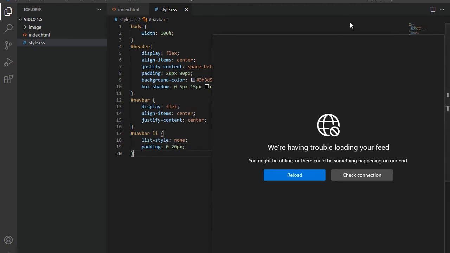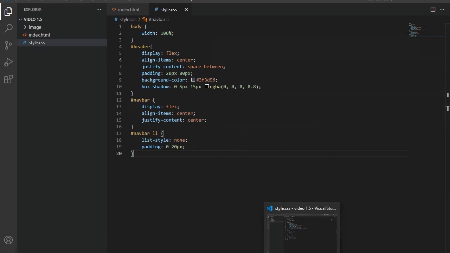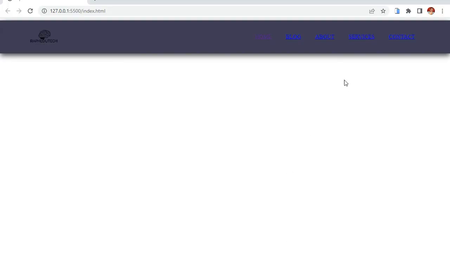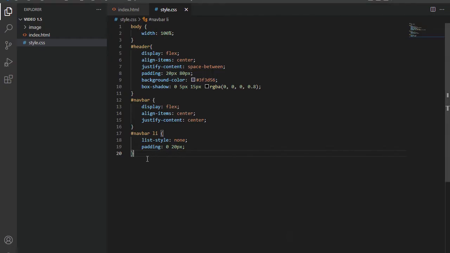Okay, so we have just arranged this thing. Now we want to remove the lines. As you can see here, you see lines under our tags. We want to remove all these lines. So for removing the lines, we have to reference, copy this one now, Ctrl C, then you paste it here, just enter, you paste, Ctrl V.